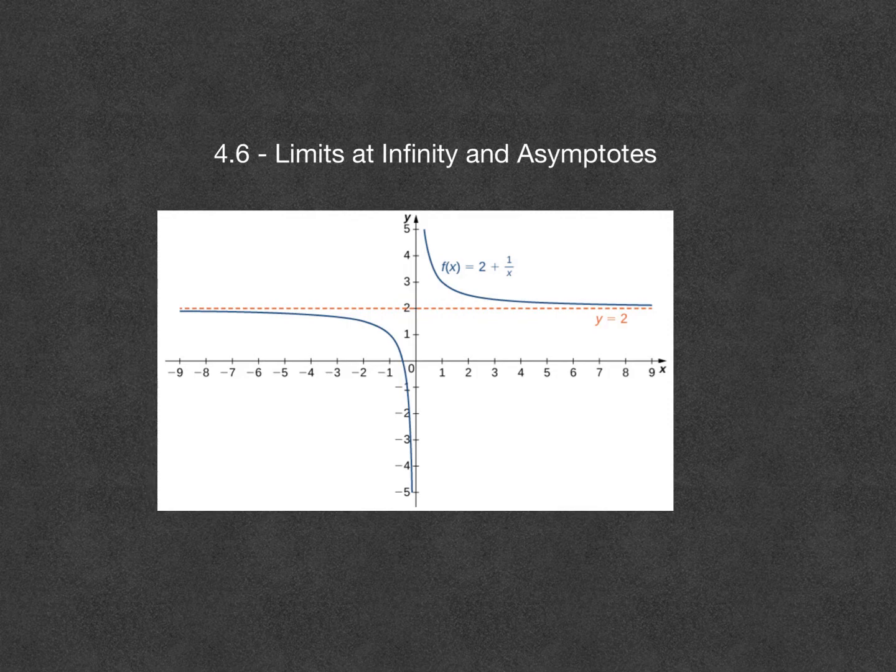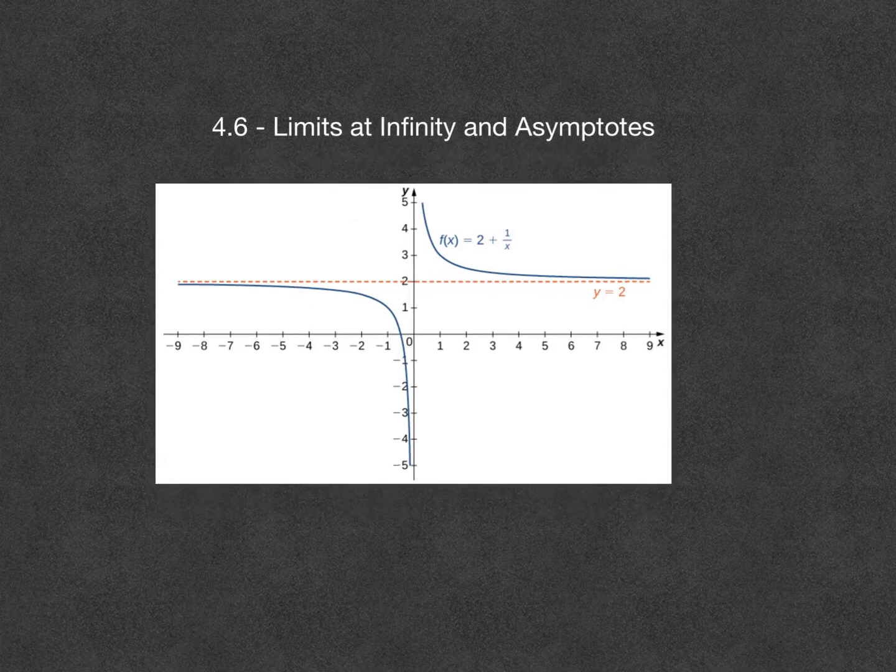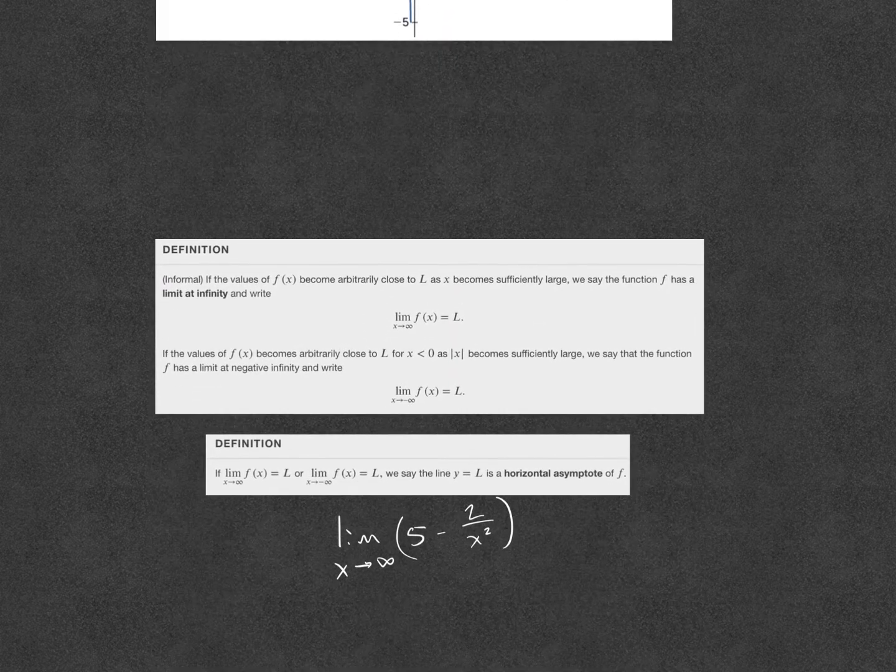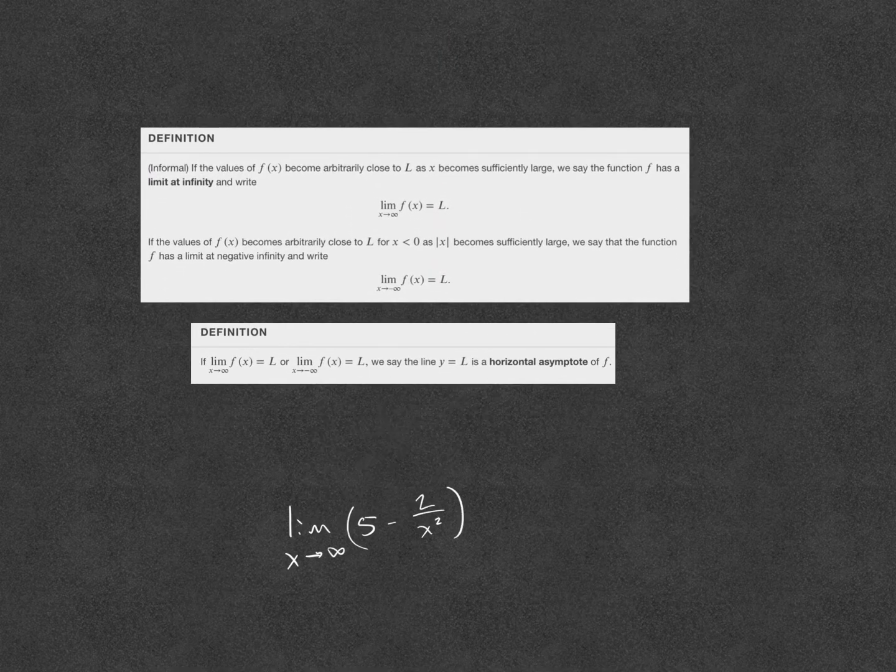And when we talk about x getting really, really big, that is a limit at infinity. So I will define both of those, and then we'll go through one example involving a limit at infinity. If you want to pause the video and read through them, you can. We have a limit at infinity defined up here. The values of f of x become arbitrarily close to some number L as x gets sufficiently large. As x gets bigger and bigger, f of x gets closer and closer to L. That's what we saw on the graph above. And we can also approach negative infinity. And that L, that number that we're getting closer and closer to, is called a horizontal asymptote.